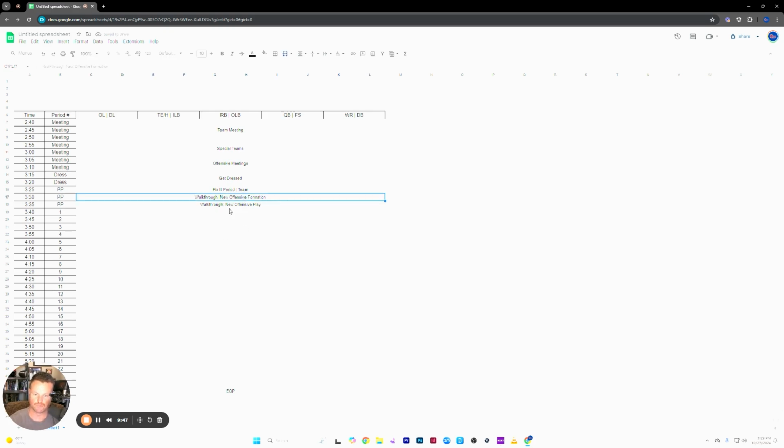Okay, so now we've walked through the formation. Maybe there's multiple, right? So a couple of formations we're going to add this week. We got 5 minutes, run a couple 1s and 2s through it, threes if you're quick enough. We're just really trying to solidify that new formation, whatever it is, right? I'm just making things up here, and then walk through a new play.